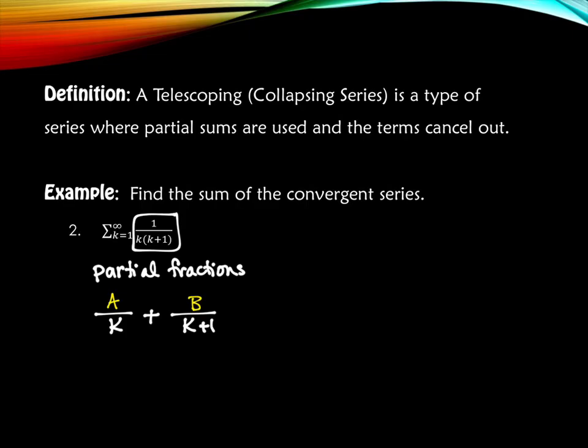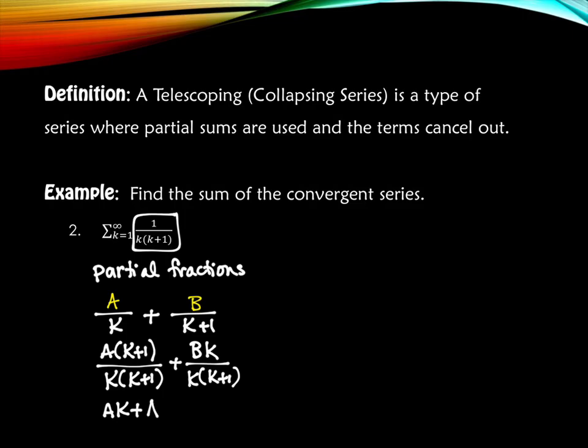And then we merge them back together, making them into a single fraction. It feels like we're undoing them, but it's helpful. This one ends up being a times k plus 1 over k times k plus 1, and this one ends up being b times k over k times k plus 1. Except for the k's, this looks exactly like what we do in Calc 2. There were x's when we did it there, for the purposes of integration. Now we're doing it for the purposes of summation. Merging these back together, this is ak plus a plus bk over k times k plus 1.